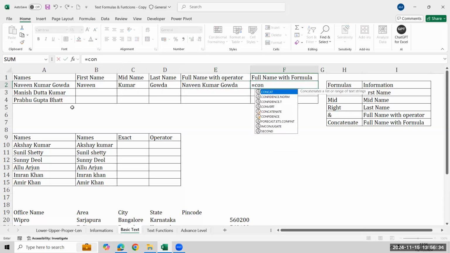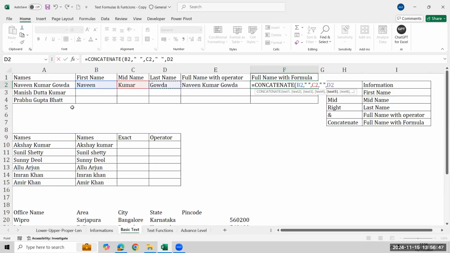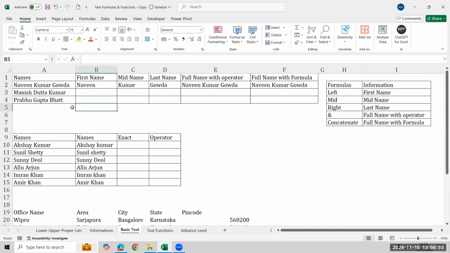So you can use the formula called CONCATENATE. Select the cell, give a comma, then a space within double quotes, again give a comma and select this, again double quotes, space, and give a comma and select the cell, which is easy. CONCATENATE is easy. Clear on this? So like this, you will be writing the formula. Please make a note. First complete the text and then ask your queries.